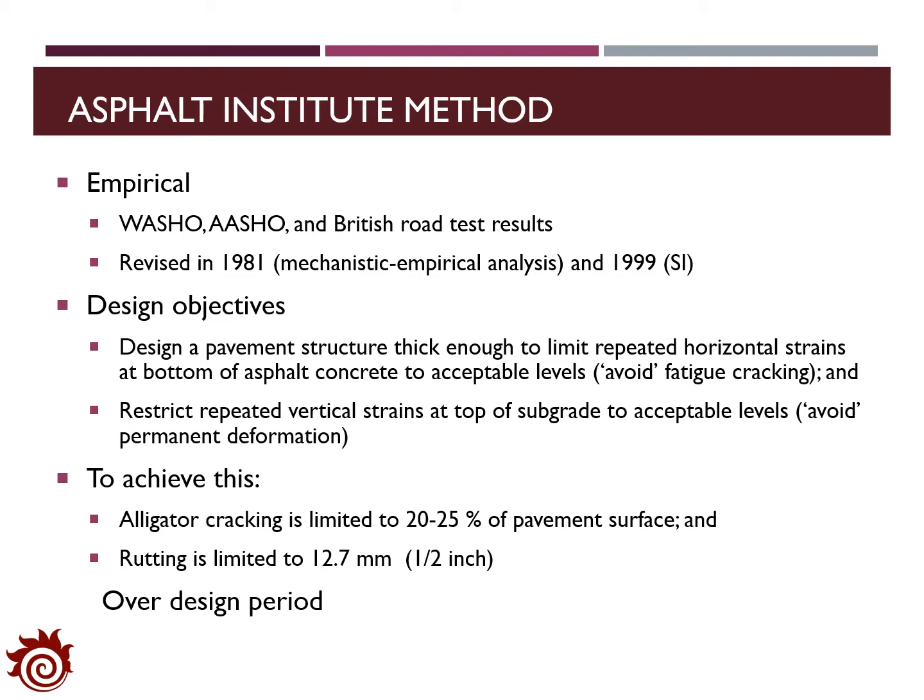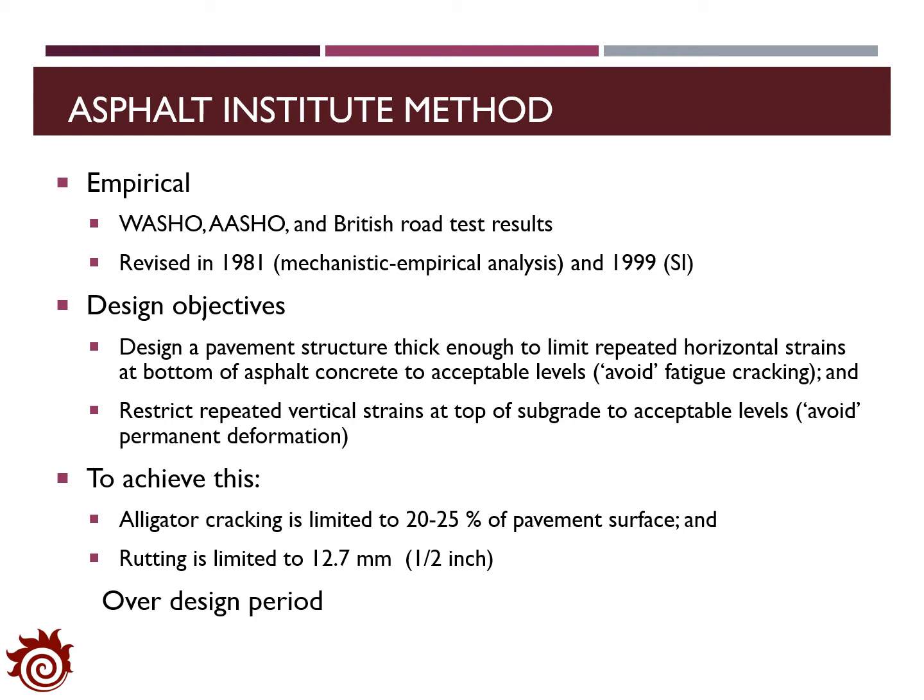In this method, we would like to design the pavement structure which is thick enough to limit the repeated horizontal strain at the bottom of the asphalt concrete to acceptable levels. In that sense, we can avoid the fatigue cracking. Also, we want to restrict the repeated vertical strain at the top of the subgrade to an acceptable level so that we can avoid the permanent deformation.